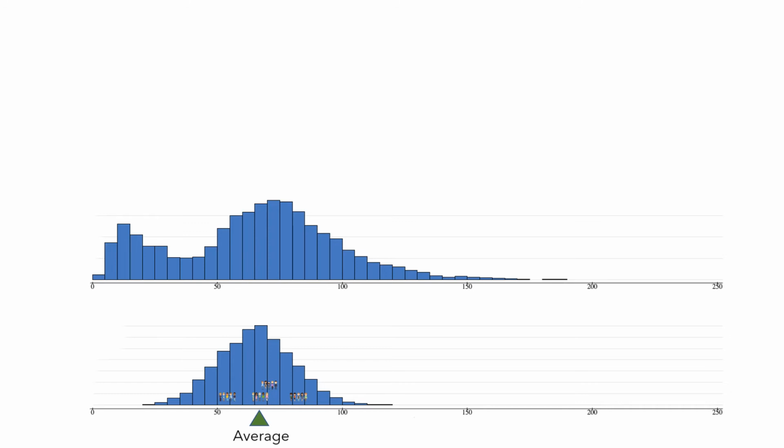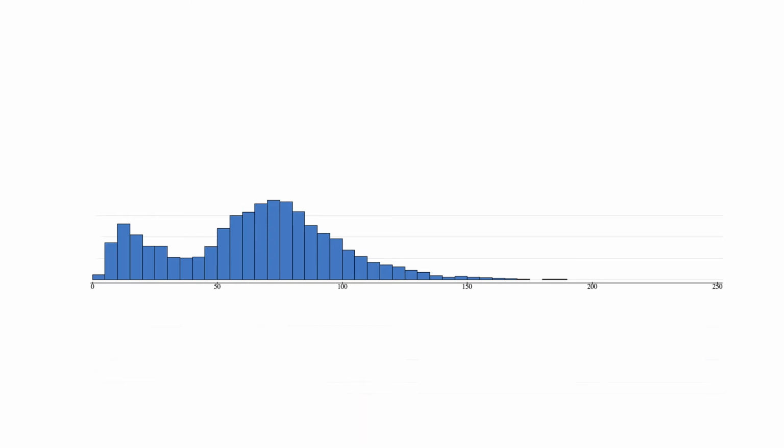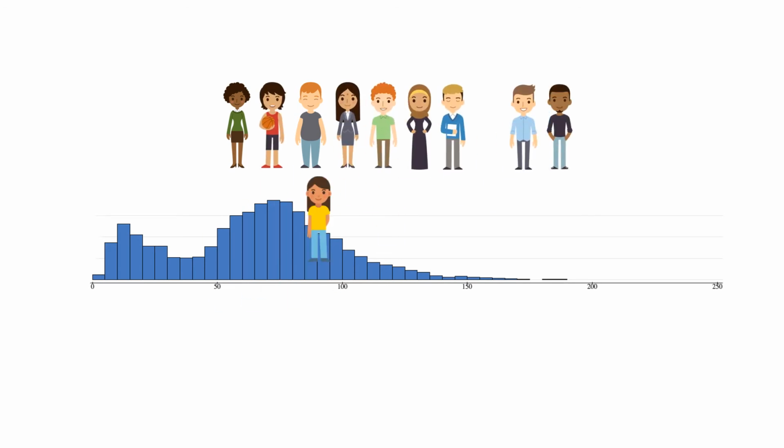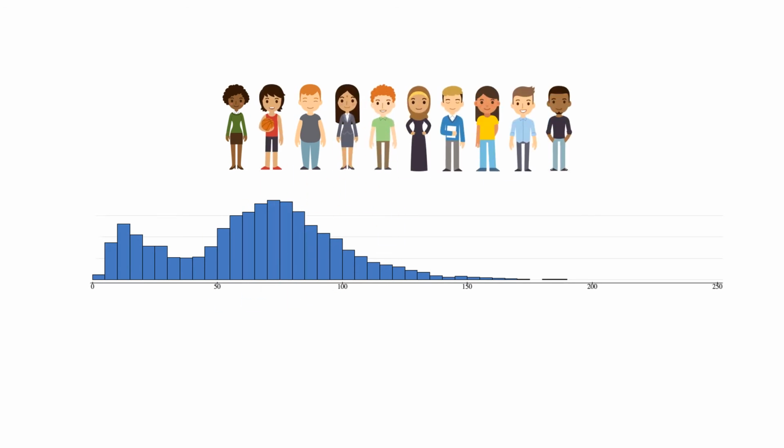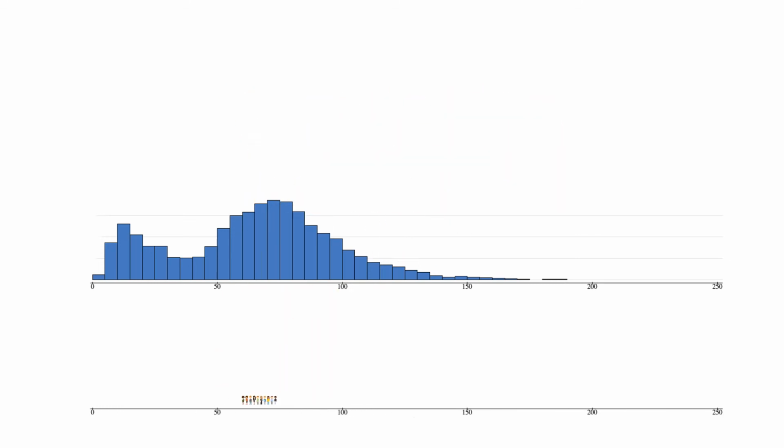Now, what if we had used 10-person samples instead of 5-person samples? If we randomly selected 10 individual weights from this distribution, we might get one from the tail or one from the lower half, but most of them are likely to come from near the central mode. And since there are 10 instead of 5, the weights from near the central mode are more likely to balance out the occasional weight from the tail. So this would make each of these 10-person averages tend to be even closer to the overall population average, and make the resulting distribution have even less variation.